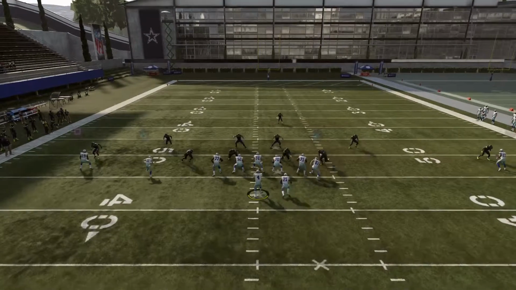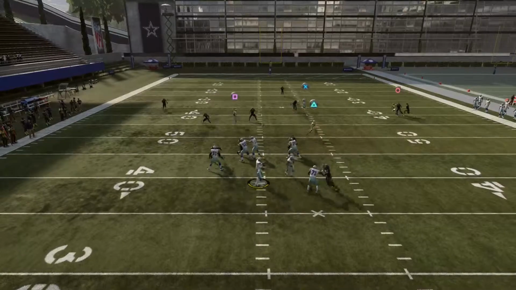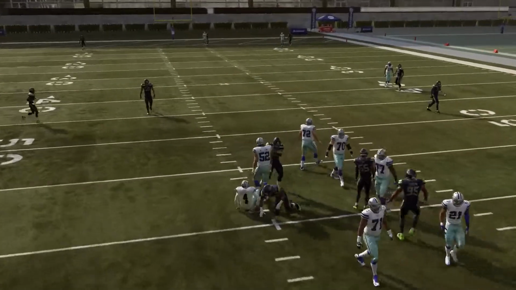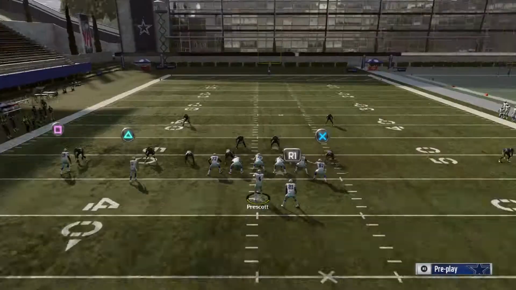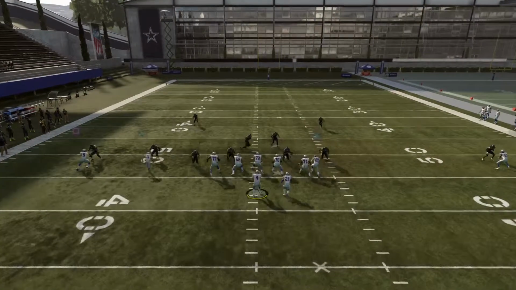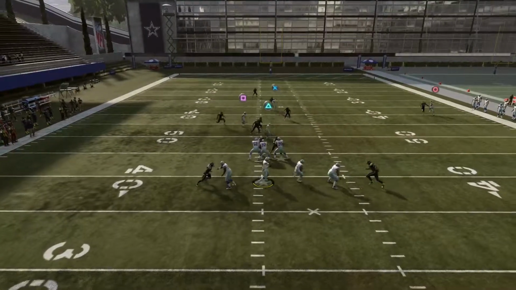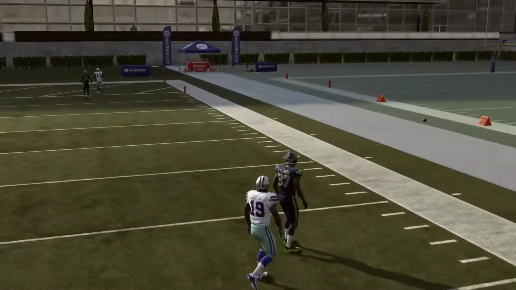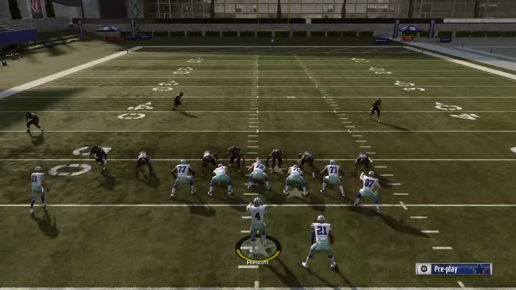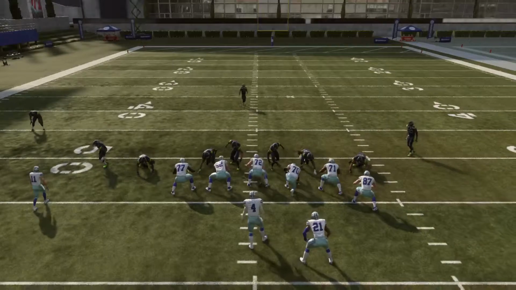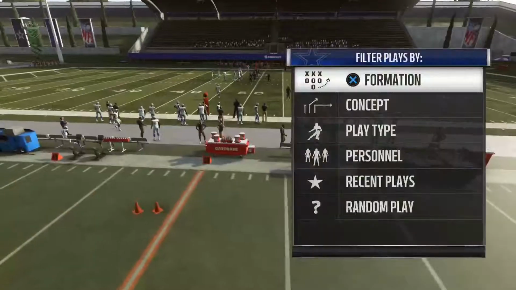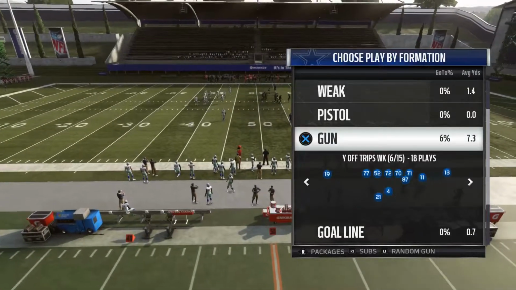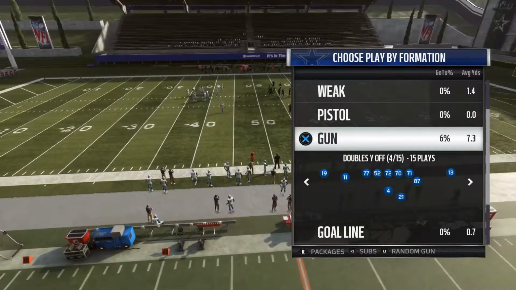What I really want to do is hit this Cooper route, but they keep giving me the flat, abandoning it. So they definitely want me to keep throwing that, but it's okay. That's man coverage, and he ducked through it like a clown, so it is what it is. But anyway, to recap, we have doubles Y offset, which I always struggle to find, right?